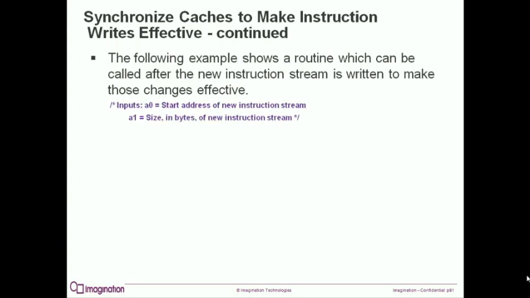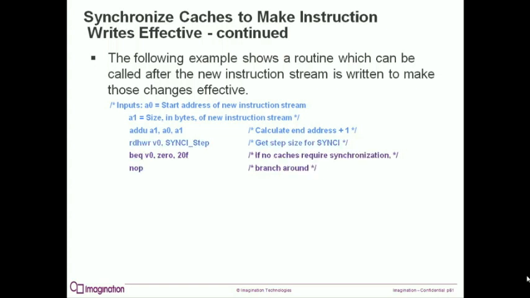The function takes two inputs, the starting address in register A0 and the size of the area to be synced in bytes in register A1. First, calculate the end address. Now get the size of the cache line. If the size was 0, we have no caches, so there's no need to do the sync I, so the code will jump to the return.